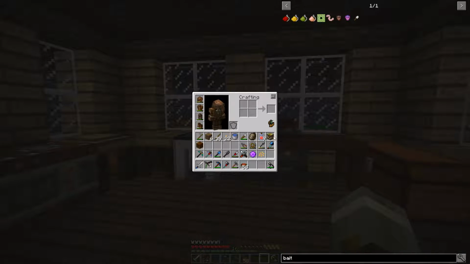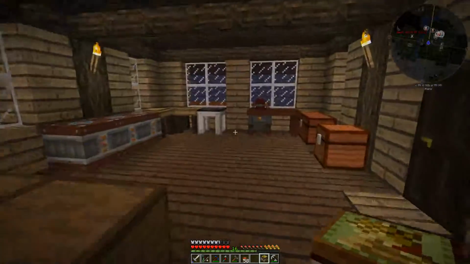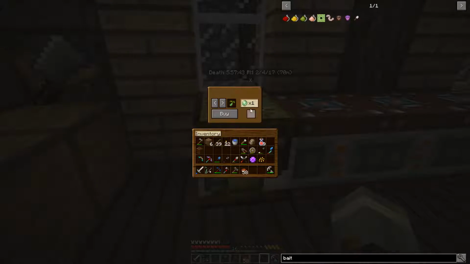So that's very cool. Okay, this is another box that I discovered with Harvestcraft. It's called a market, and you can buy all the seeds that you want. When you need some kind of seed, you just need 1 emerald, and you can buy it just like that. This is very cool, and you have all the seeds from Harvestcraft.